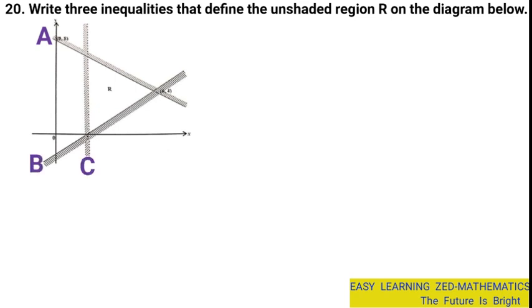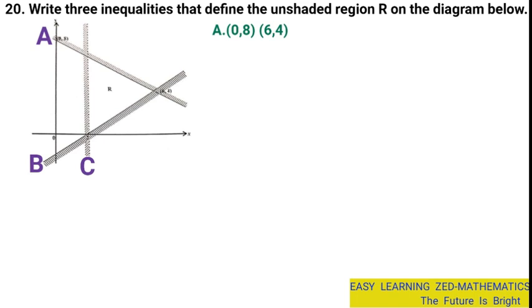Now I'm going to start with A. I'm going to find the inequality of A. The first thing I need to do is to write the coordinates of line A. When we look at the point which is near A, we can see 0, 8, and here where line A and line B meet is 6, 4. So these are the two coordinates on that line which you need to take note of.